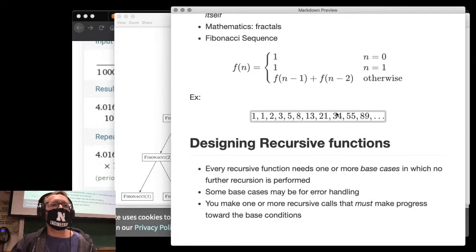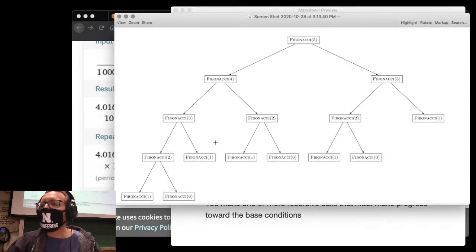And that's why recursion has its costs. If you do it naively, you end up doing an exponential amount of work, and you end up doing a lot of extra work, duplicating your work, doing this over and over and over again. Okay.